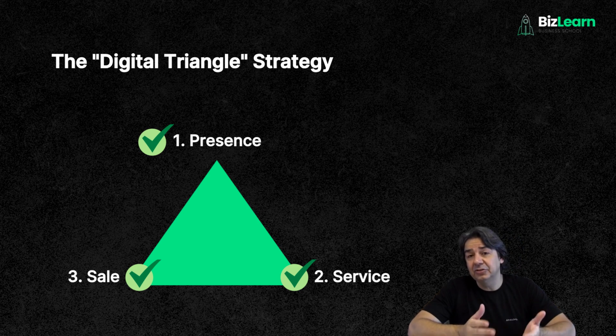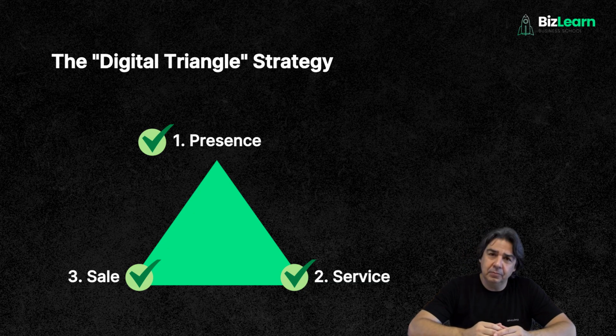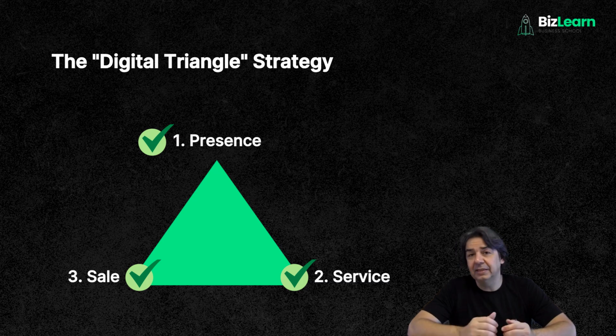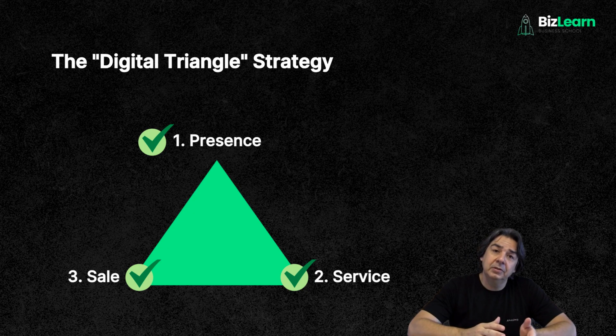Therefore, the digital triangle is made up of 3 interconnected vertices: presence, service, and sales. Each stage is essential and supports the previous one. We saw how Coca-Cola, with the Share a Coke campaign, strengthened its digital identity, how Apple elevated the customer experience with its integrated digital support, and how Nike, using augmented reality technology and storytelling, transformed engagement into significant sales. These examples demonstrate that success in the digital environment depends on an integrated strategy, where each vertex enhances the others.